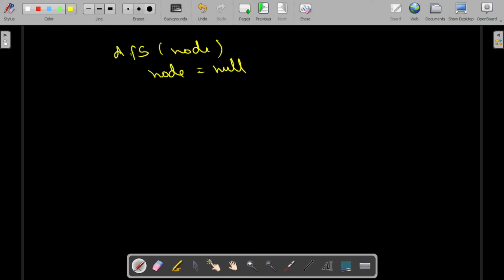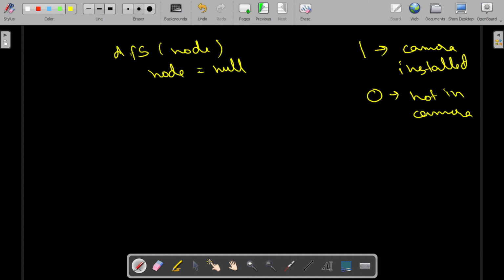If the value is 1, we're going to say camera installed. That means it is in camera range. Then 0 will say not in camera range.